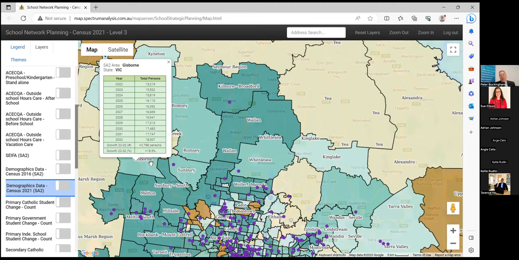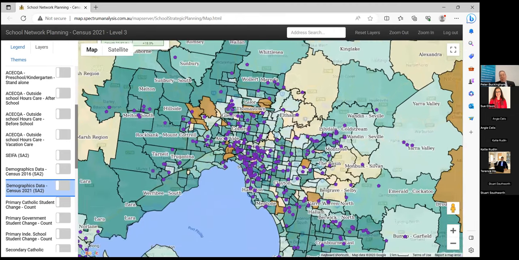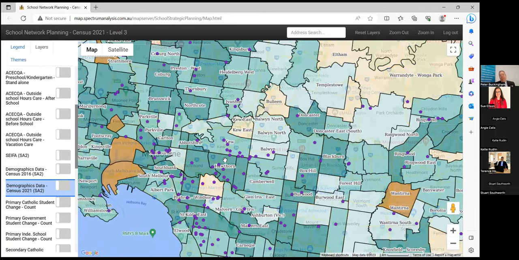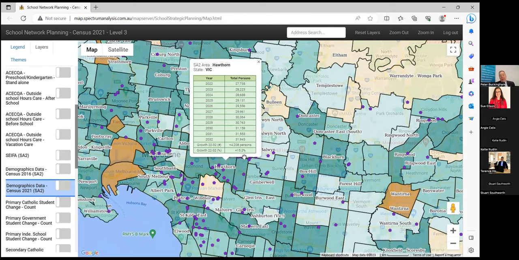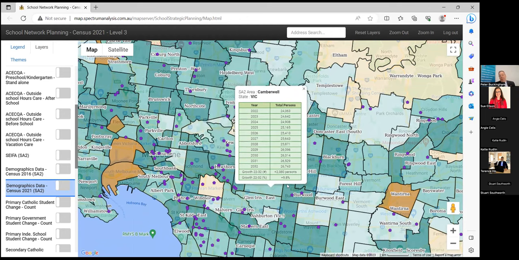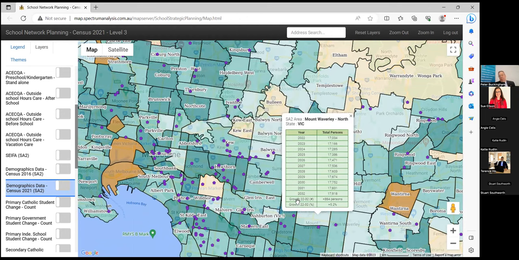It's a bit too far out to be getting the benefit of the big growth spurt on the edge of Melbourne. If I come in, even though the colour is still the same, the colour's following because a lot of regional Australia is not growing, and therefore the percentages get pulled back. So here's Hawthorn in Melbourne, 15%. East Hawthorn, 18%. Then Camberwell's only going to be about 9%. We start moving into some of the more developed areas where there's really not much new building going on. It's only going to grow 5%.